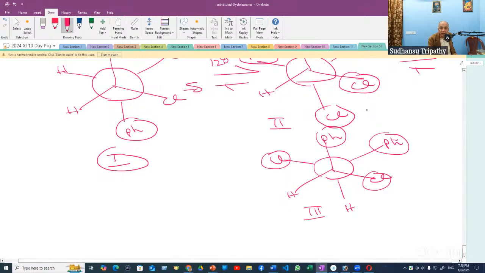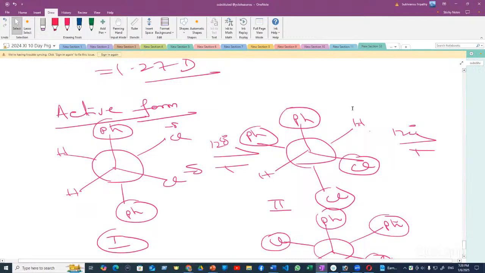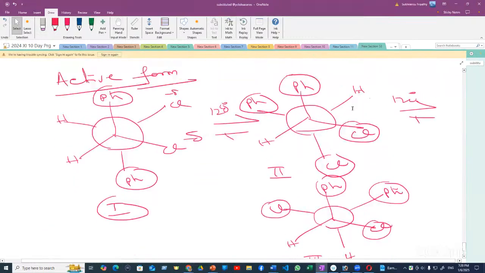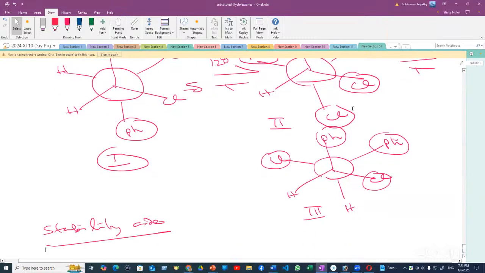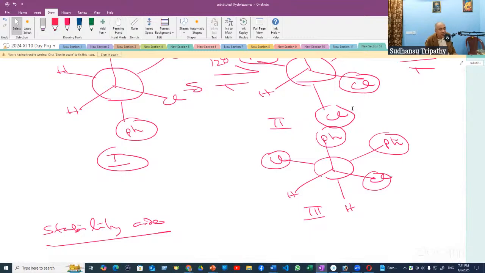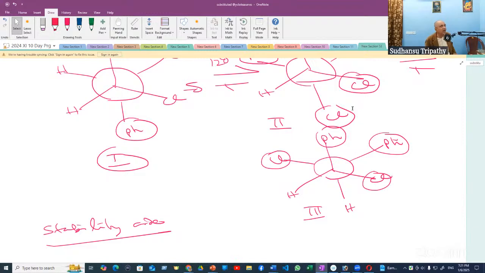So in stability order, what will be the thermodynamic stability order? Which one will be the most stable? Which one will be, then what is the order? 1 is greater than 3 is greater than 2. 1, then 3, then 2. Yes, precisely, the stability is 1 greater than 3, then 2.